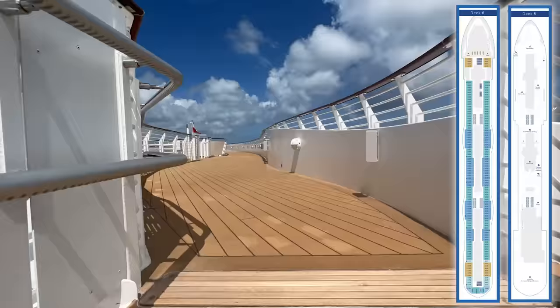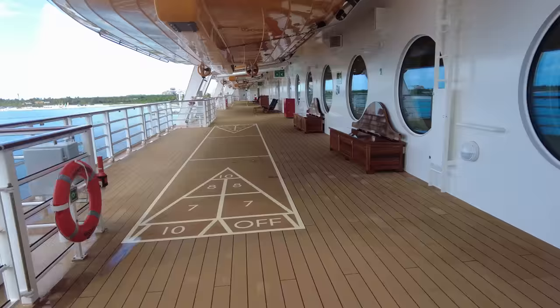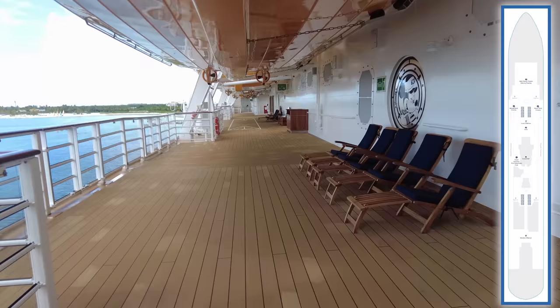Circling the forward sections of deck 5 and ascending to deck 6 near the bow is an outdoor promenade where you can enjoy a stroll while admiring the ocean breezes. There's a similar outdoor promenade on deck 4 midship. However, these are just outdoor spaces on the port side and starboard side of the ship that do not connect with each other. Here you will find some chairs and shuffleboard.